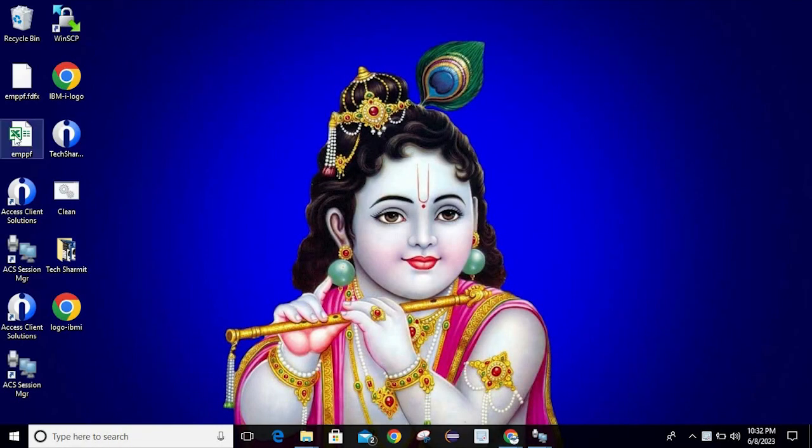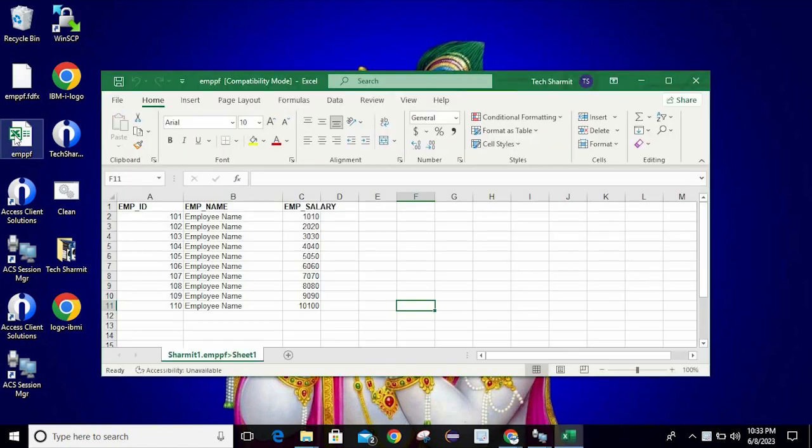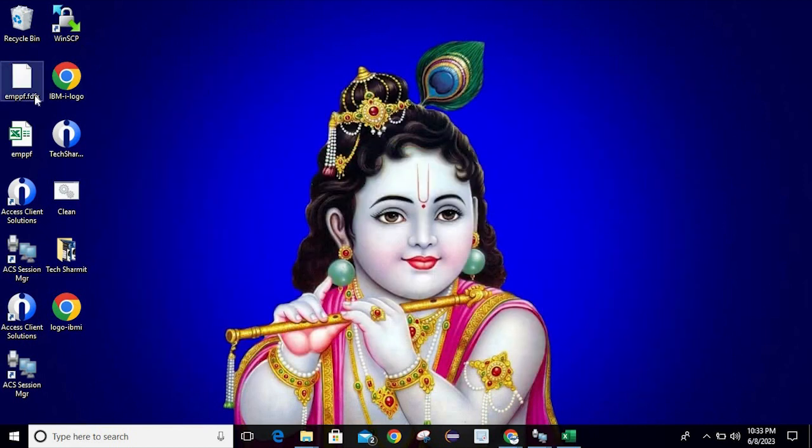You can see here I have one Excel sheet which we downloaded in our previous session. So this is the data that I have changed. Now I want to upload this data to my IBMi server. If you remember, in our previous portion we discussed that this FDFX file is mandatory to upload the data to the IBMi server. So make sure that at the time of downloading your data from IBMi, you select that option to save this .fdfx file. If it is not there, then you are not allowed to upload your data.